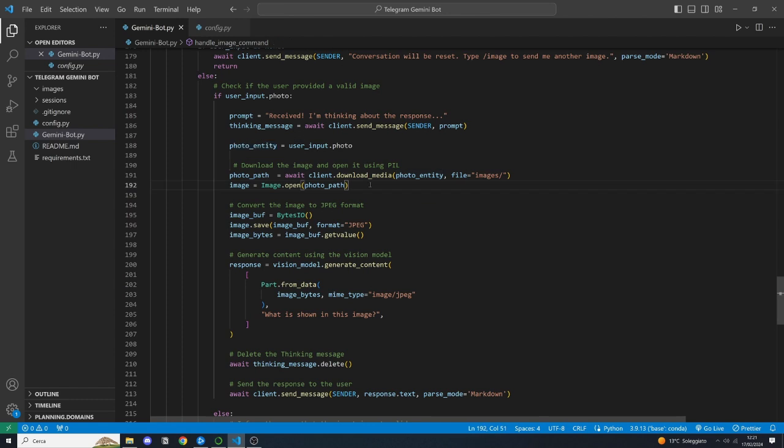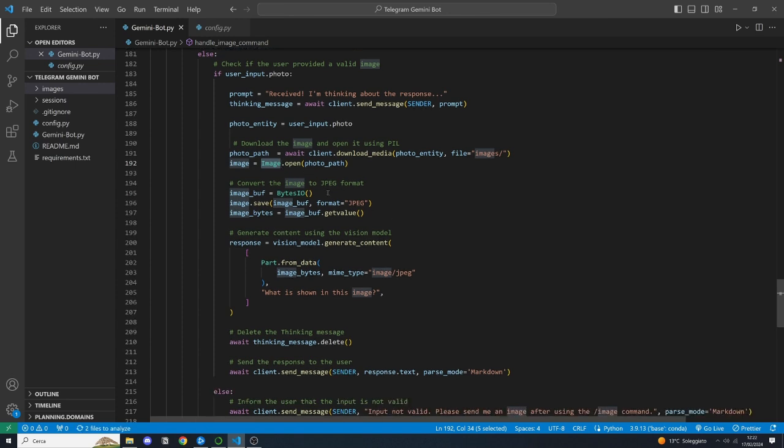Things that we need to do is to download the image that was sent by the user inside a local folder called images, that is of course here inside our main folder. And then we open that image by of course specifying the path of the folder in the image module, that is a module of the PIL library.